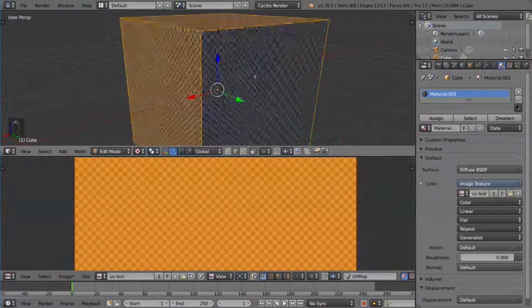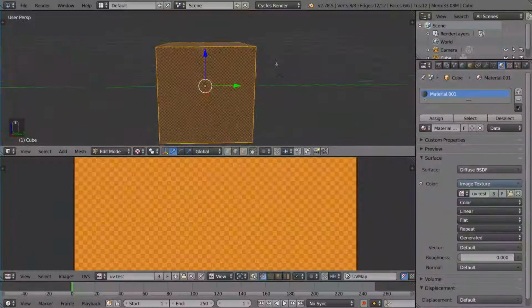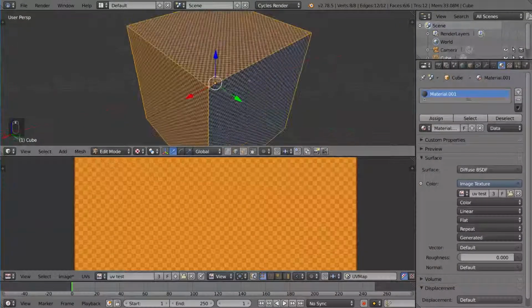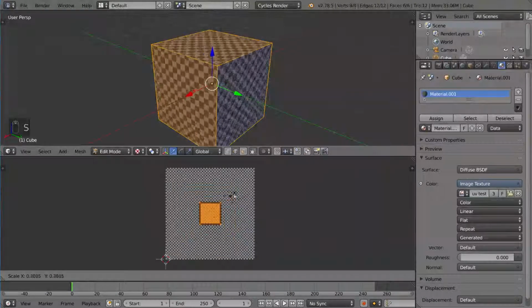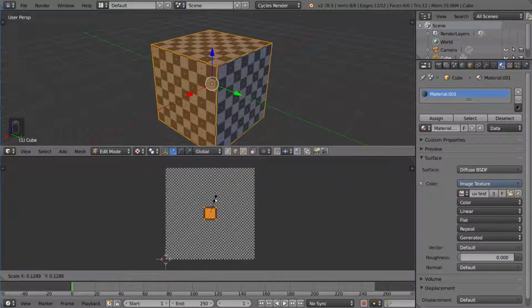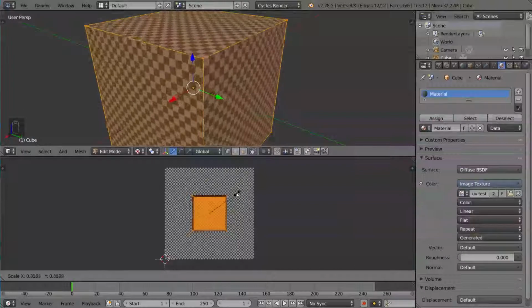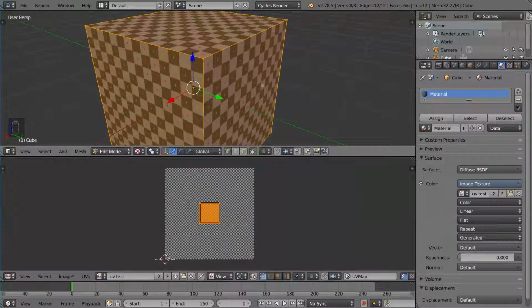And suddenly we can now see the squares in our UV grid. So now we realize that, hey, you know what, this corresponds exactly with the size of these squares here. And of course you'll notice that every single one of these faces is exactly the same. That's not entirely what we want. I kind of want to have unique squares for each one. So let's try to unwrap it a little bit better.